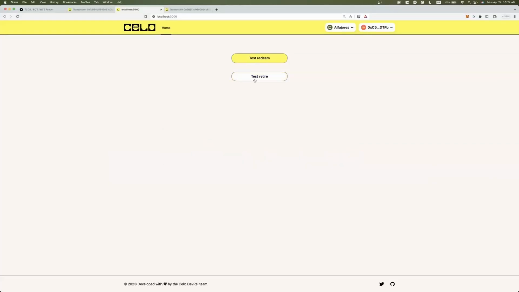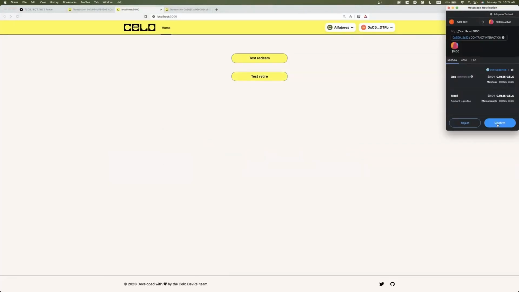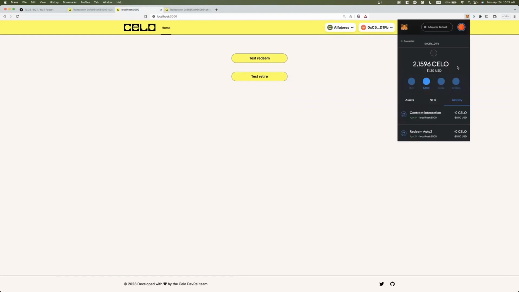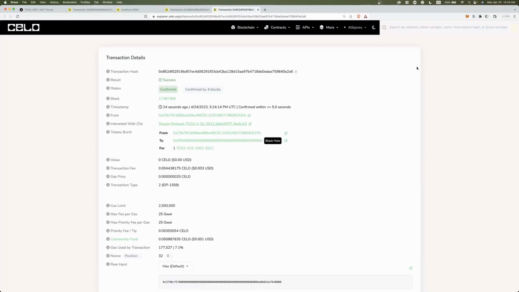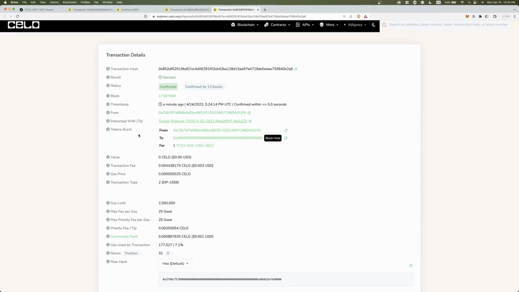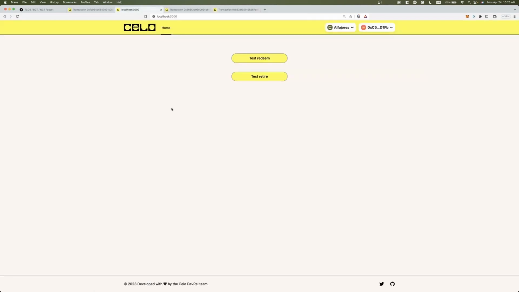So yeah, we're done, right? Just retire, and then we can retire our token. And now the token is retired, and it will be referenced to your address, and everybody will be able to see it, and nobody can use this carbon credit anymore. You can see which contract you interacted with, so everybody will be able to get information on the project of the token that you retired from, right? Okay. So we're done with the first part.